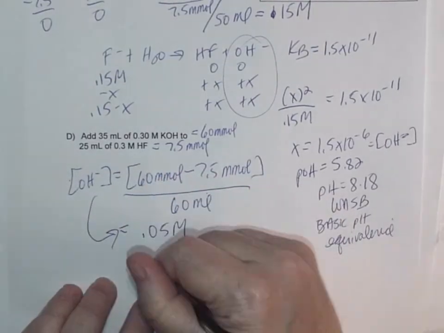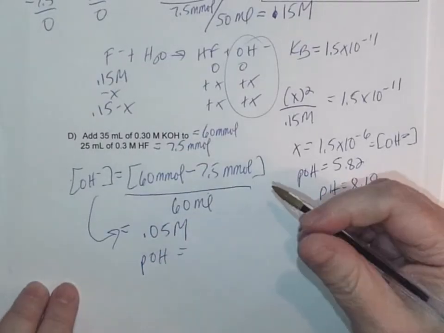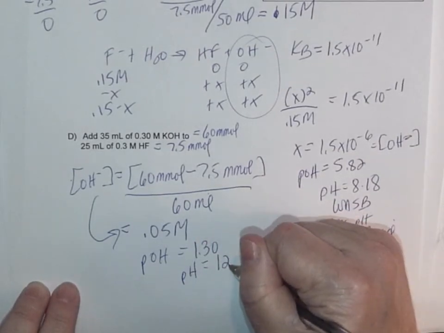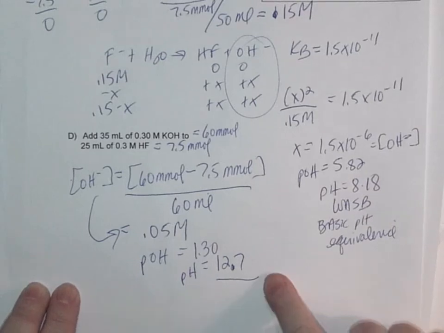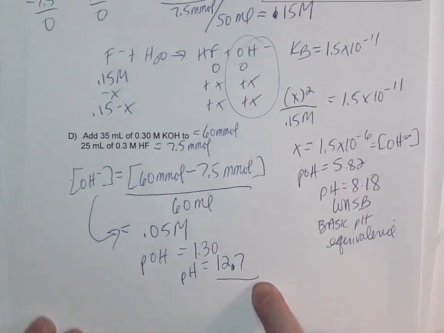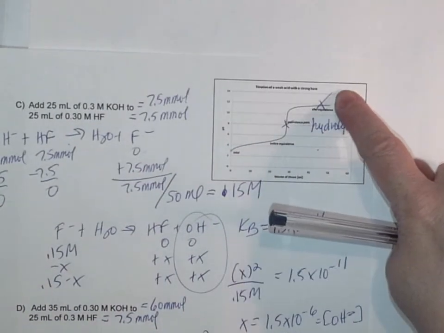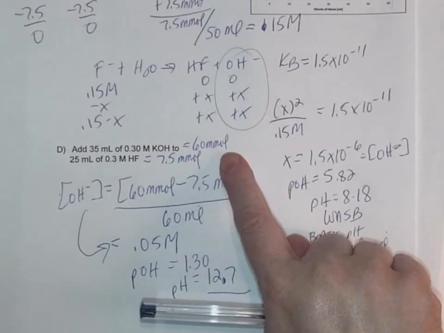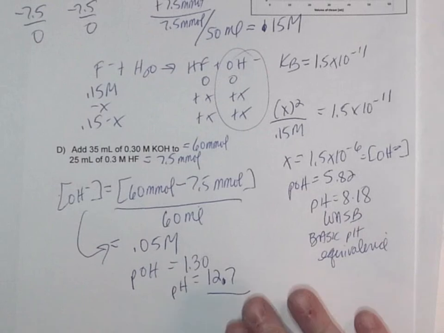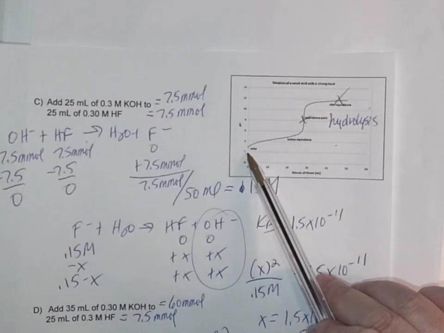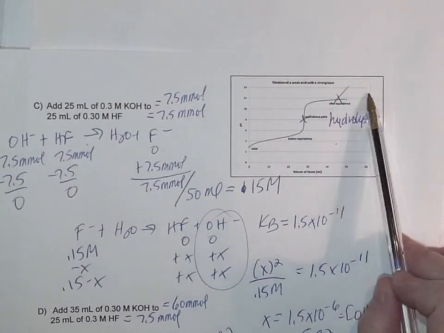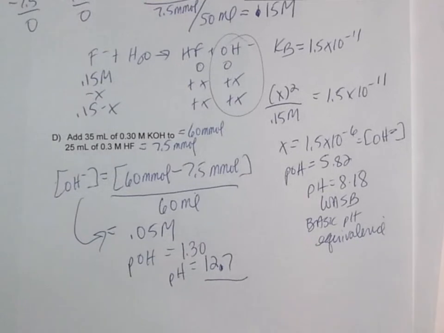Again, it's the hydroxide. So my pOH is 1.30, and my pH is 12.7, which makes sense that I would have a basic pH because that's where I'm ending. I put a lot of base in it that's overwhelmed the amount of acid I had to begin with, so this makes sense. So make sure the pHs you're calculating are making sense. I started acidic, getting a little less acidic, becoming more basic. Just make sure. It's sort of like a checkpoint.